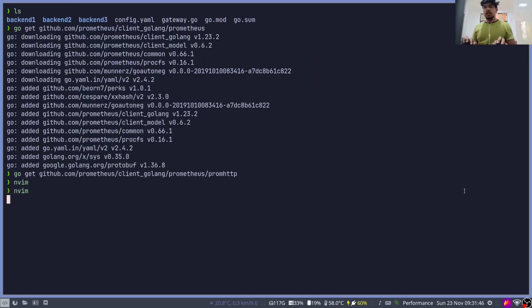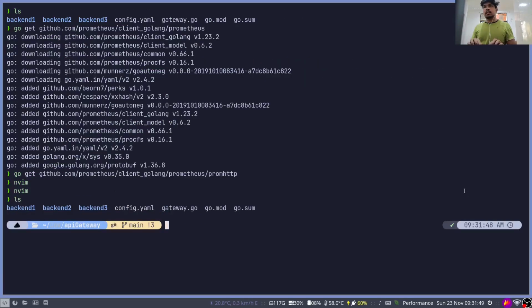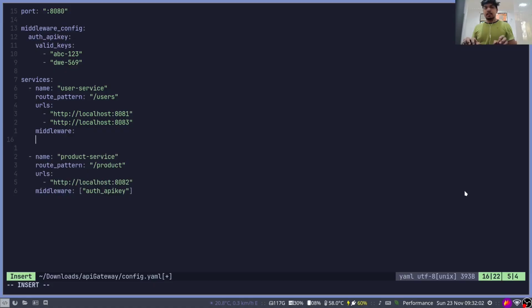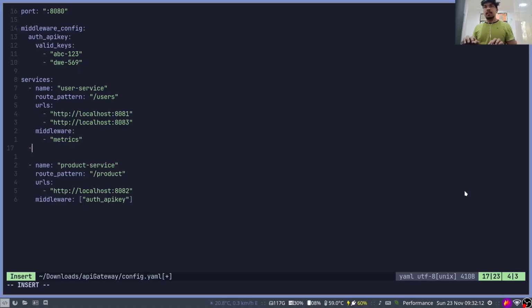Now we need to change our config. In config.yaml, under middleware we can have auth API key. First we need to have metrics, and then auth API key.